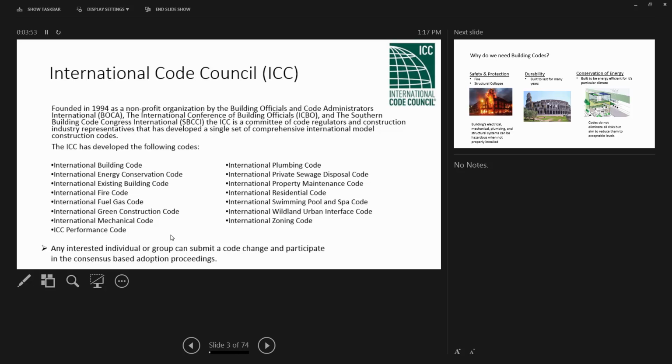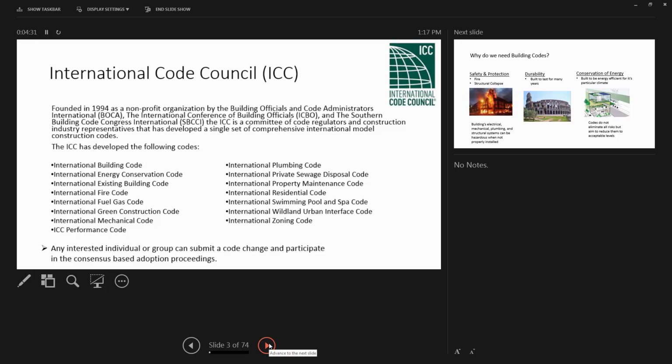For those of you who haven't had classes with me before, I'm not going to give you a whole bunch of memorization stuff. It doesn't really teach you much of anything. But we will look at really applying some of the things we're learning. We're going to take some of these codes, some of the energy requirements of them, and apply them to buildings. So you're going to have to figure out design loads of buildings and things that do and do not meet code. But we're not going to work on that till the week after next.